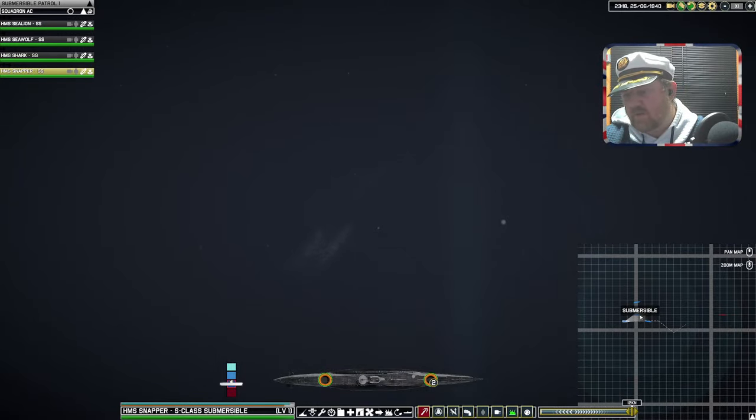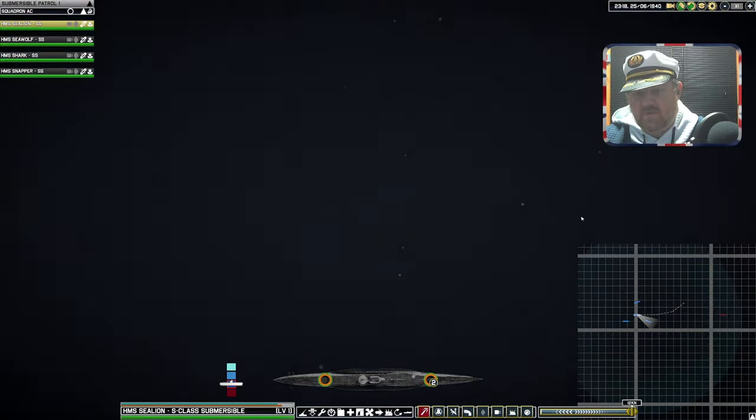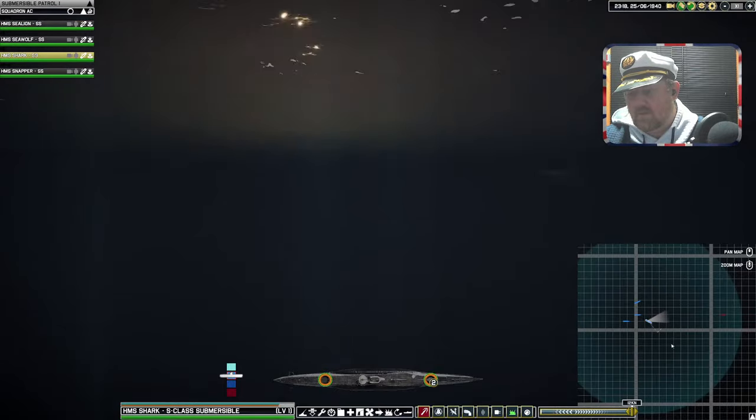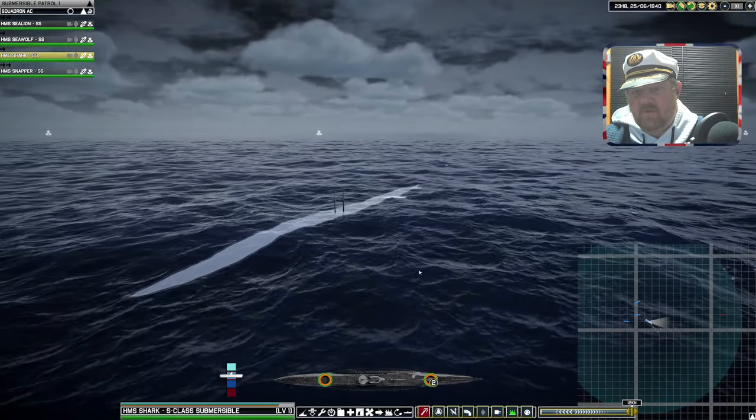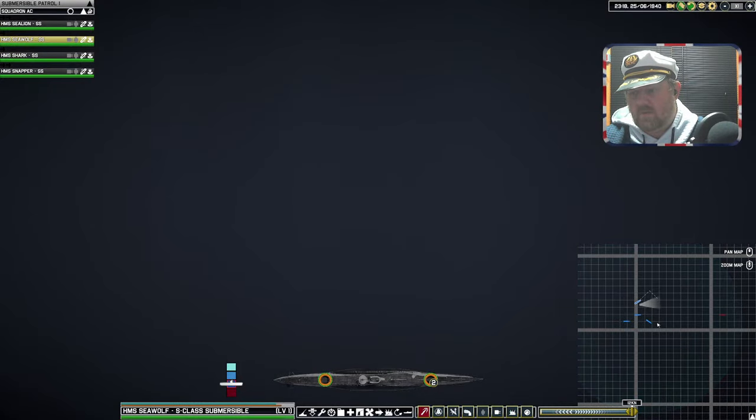Okay, so he's submerged already. I don't know what he's doing. He is submerged. Right, he's at periscope depth. That's what we want. So, let's bring them all up to periscope depth. Decrease depth. And then we can react accordingly.